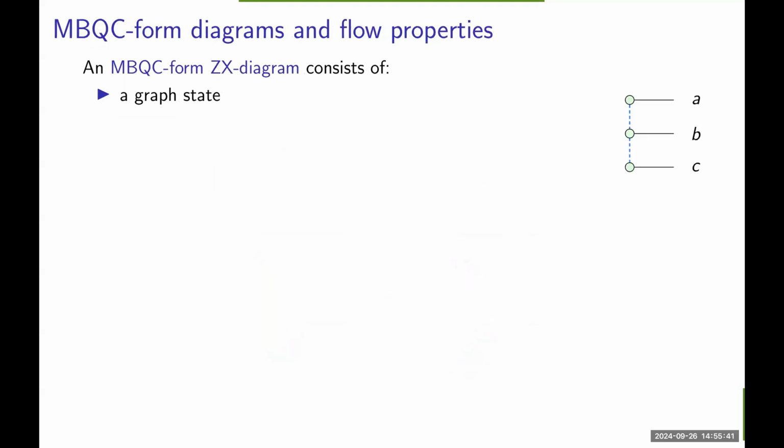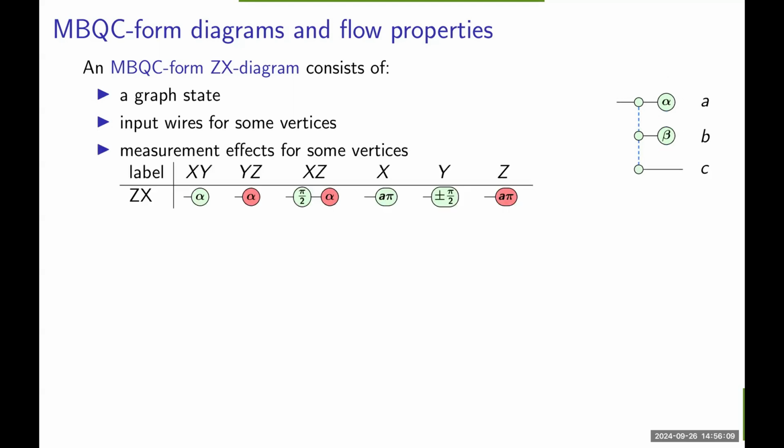So to look at things in a little bit more detail, the kinds of ZX diagrams that represent a one-way model computation consist of the graph state that we've just talked about. We've then got an extra input wire on some of the vertices. So that means we need to be a little bit careful with the stabilizers. If we try and copy a red pi through a spider that has an input wire, then things go a bit wrong. But in general, broadly, we can still do a lot of the same things anyway.